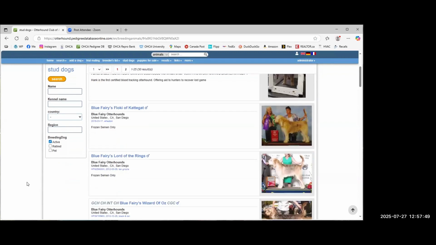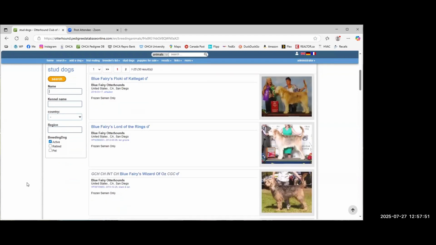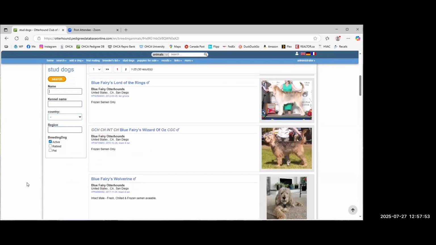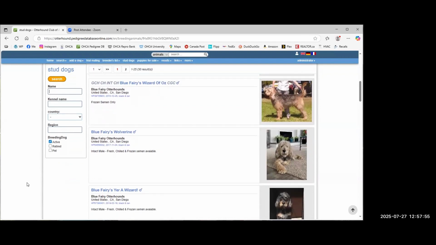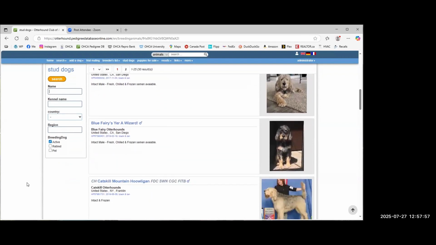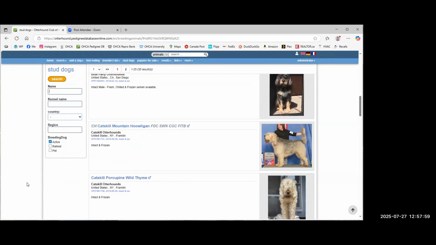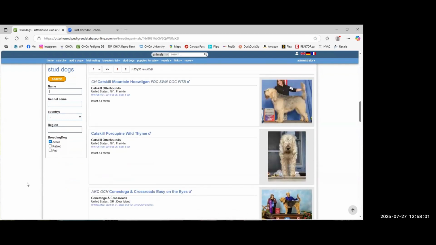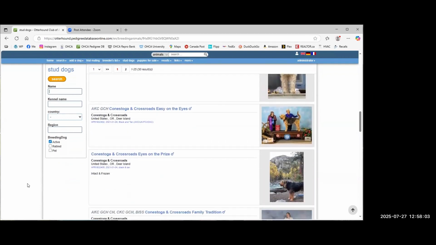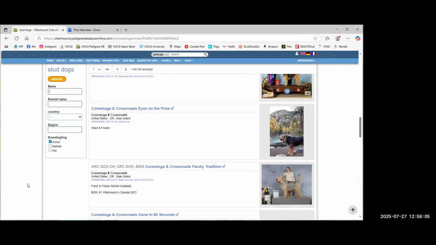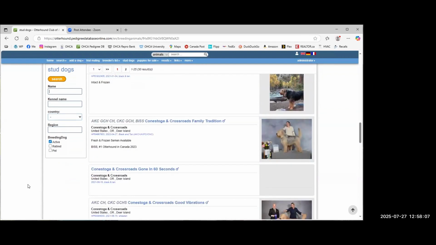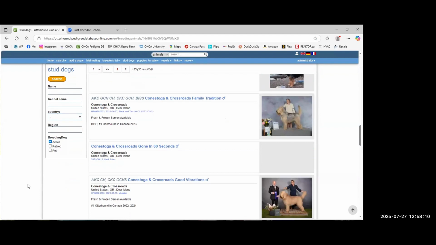It's also a really helpful way for people to be able to search for a potential mate for their bitch if they so choose. And then a category, I haven't seen anybody use this, puppies for sale.